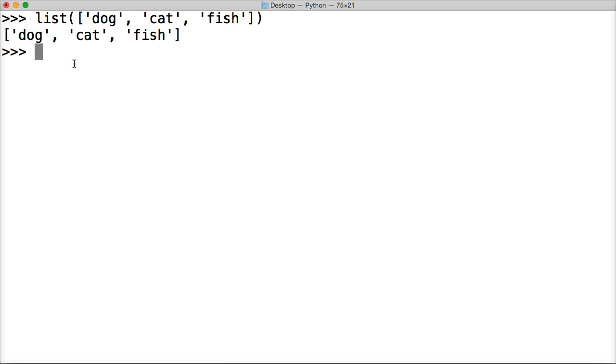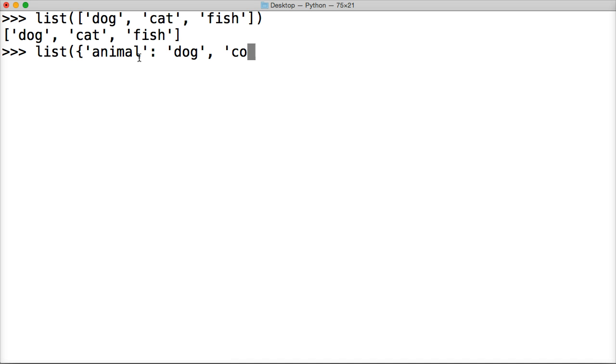Now, we haven't talked about dictionaries, but a dictionary uses curly brackets. The first section is going to be the key, so we can say animal, and then colon, and then our value, which is going to be dog. And then comma. Let's do another one.